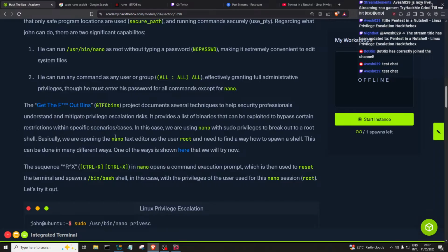Basically, we're opening the nano text editor as the user root and need to find a way to spawn a shell. This can be done in many different ways. One of the ways is shown here that we will try now. The sequence Control R, Control X in nano opens a command execution prompt, which is then used to reset the terminal and spawn a /bin/bash shell. In this case, with the privilege of the user used for this nano session, root. Let's try it out.